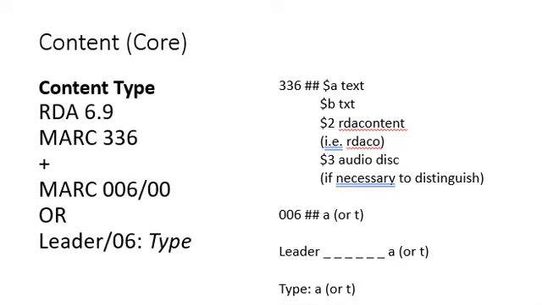Additionally, the content type is represented in another MARC field, called the MARC 006 fixed length data elements for additional material characteristics. This field is commonly referred to as the leader. The content type data lives in the first position or byte, which is represented by the equivalent to a subfield 00. When referred to as the leader, the content type data is in the seventh position or byte, represented by the equivalent to a subfield 06. It is also represented by the mnemonic label of Type.